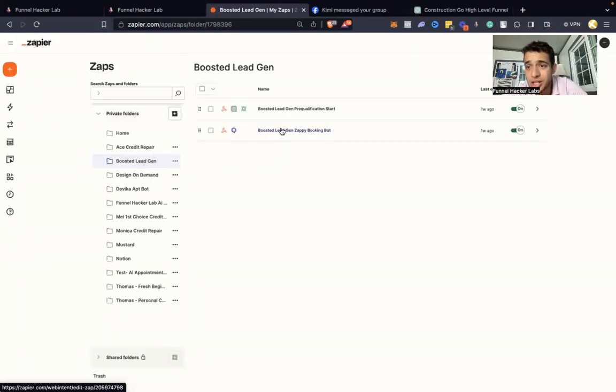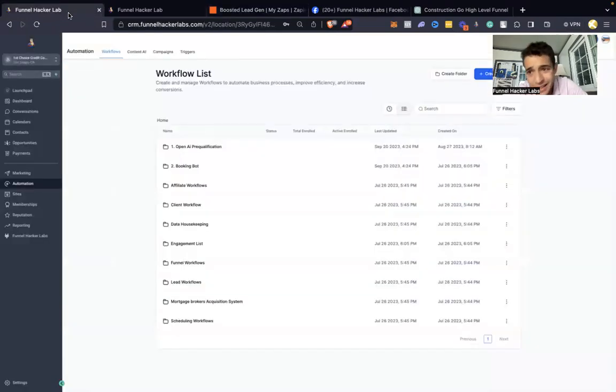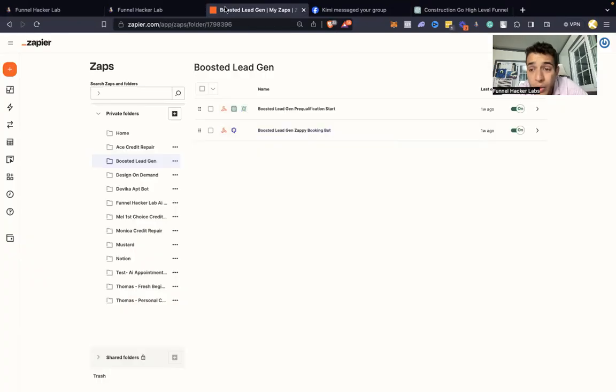Zappy Chat would read when they need an appointment based upon some sort of trigger we have in the workflow, and then it would send them either two times that they're available, or ask them, hey, when's a good time that you're available? But realistically, now all you really need is this portion on your Zapier account.